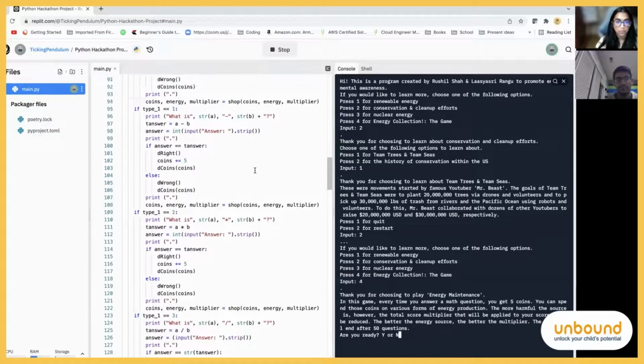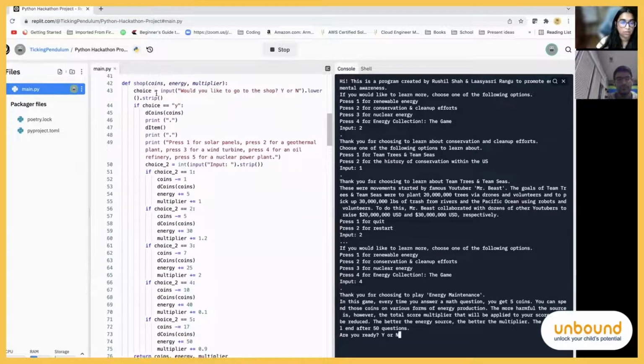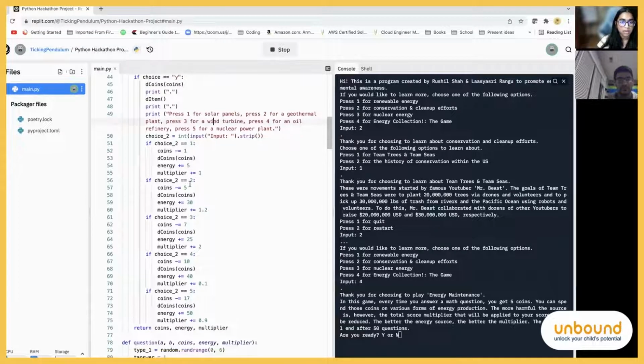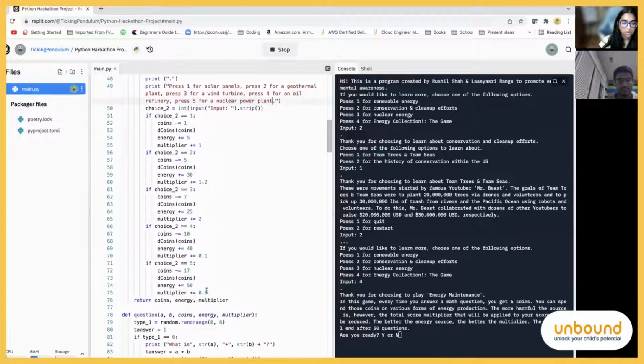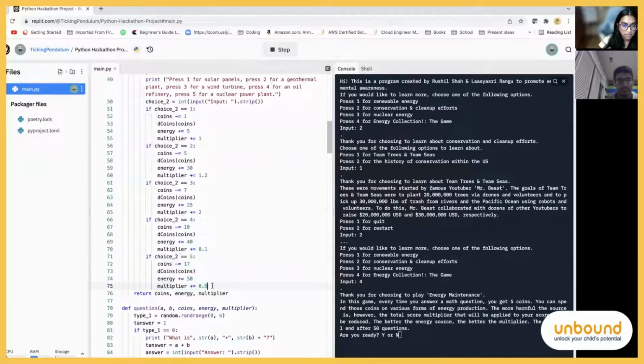So for example, right here in the shop function, if we were to choose number 5 for a nuclear power plant, over here, it says that number 5 will actually multiply it by 0.9.